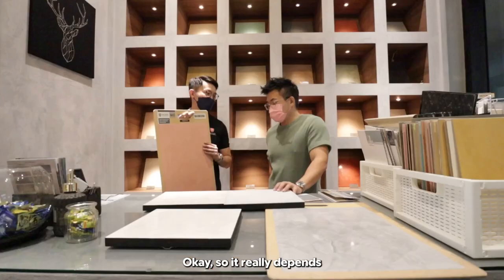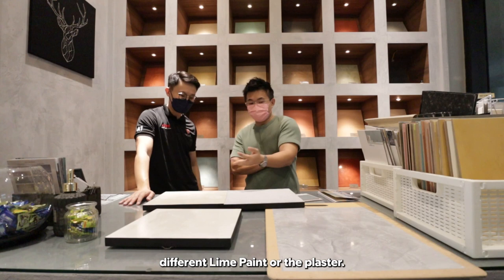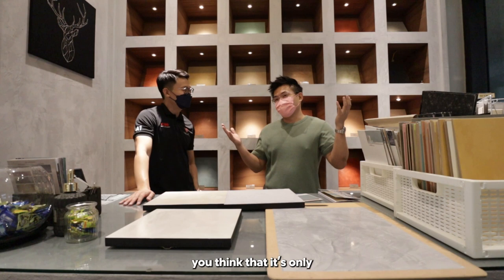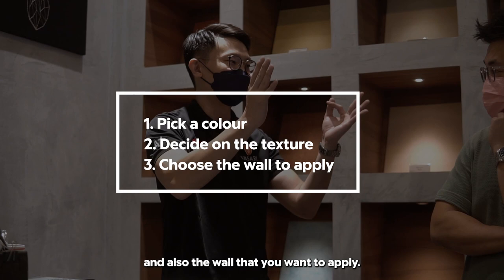So it really depends what kind of white you want. Besides the color, there's the texture, and different things like lime paint or plaster. There's a lot of things to think about, even though it's only 150 square feet. So basically, choose the color, choose the texture, and also the wall that you want to apply. Three things, I would say.